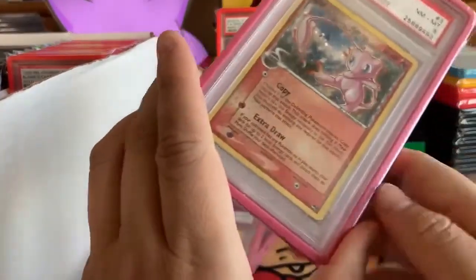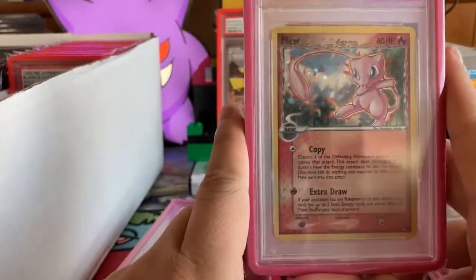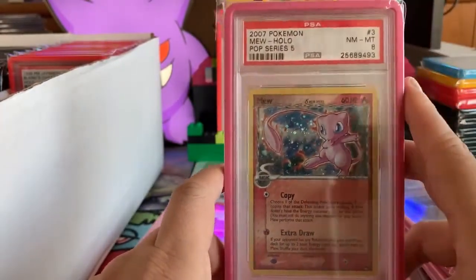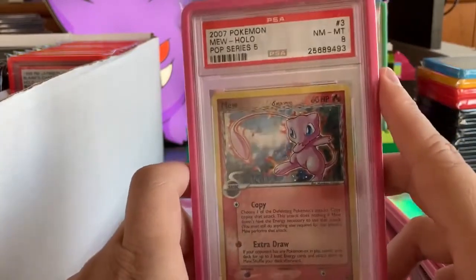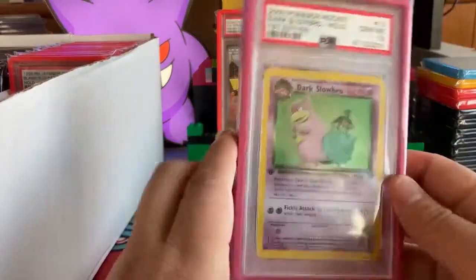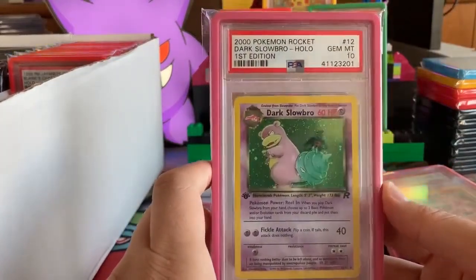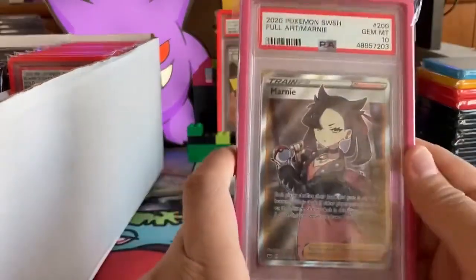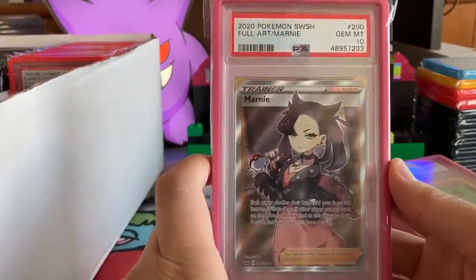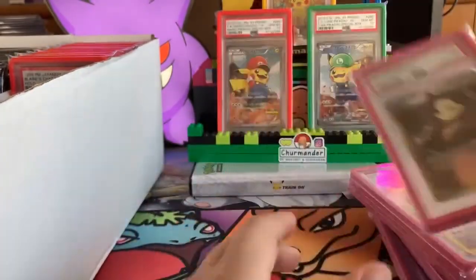We have a not Shining Mew, Pop Series 5, Delta Species Mew. He's a fire type, PSA 8. All right, folks, we got to speed it up. We still have so much to go through. Here is Dark Slowbro in the first edition, PSA 10. Marnie in a PSA 10. Goes well with our pink dress.